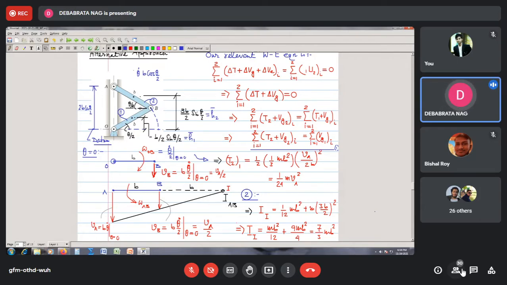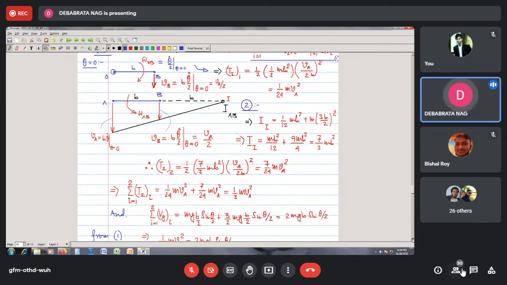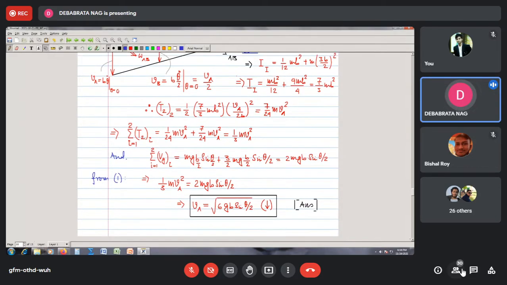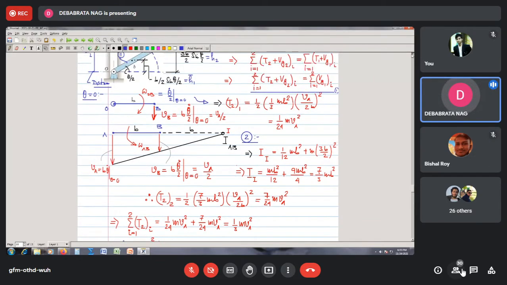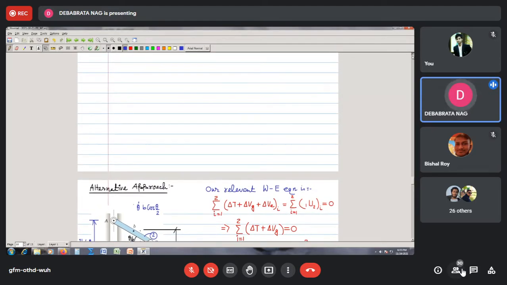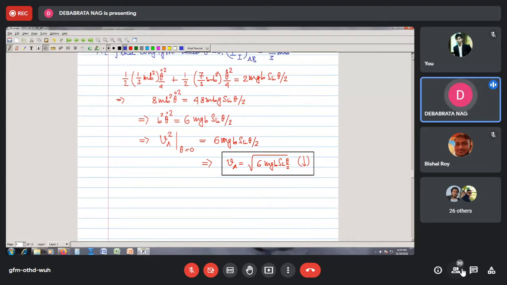And now I can simply calculate the change in potential energy or the final potential energy, which is something like this. And now the total kinetic energy and the total potential energy must be equated, and you see we can directly calculate the velocity of our desired point at the theta equal to 0 position. So what is the ultimate statement that I want to make with all these three methods? Actually, this method that I have presented today is no different than the method which I have already discussed earlier in the instantaneous center approach.